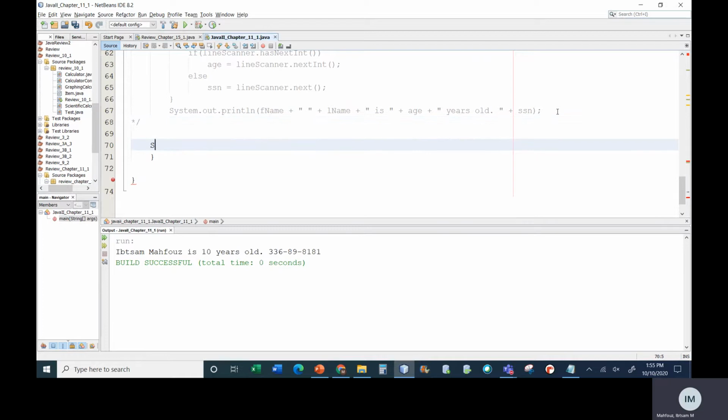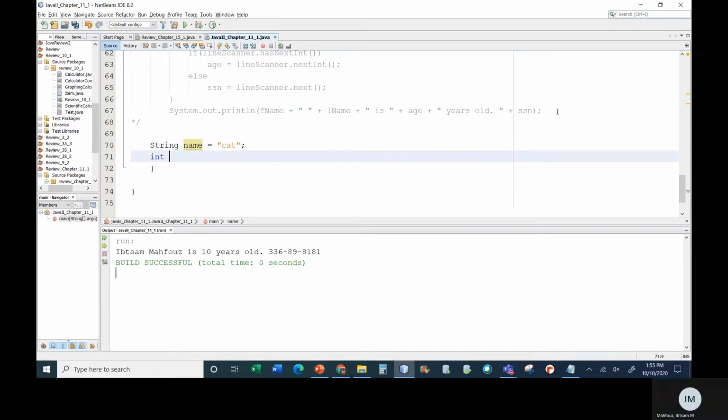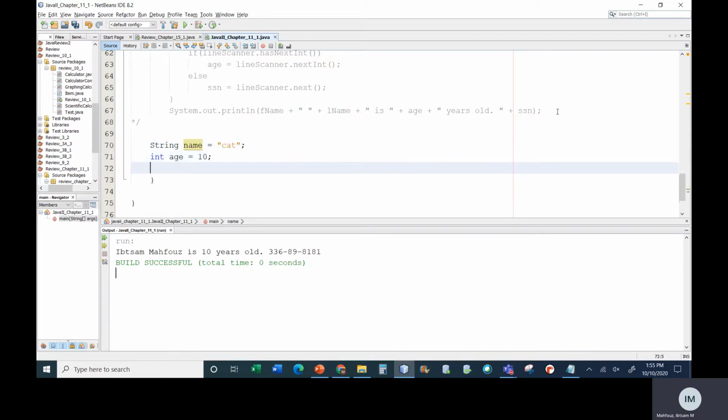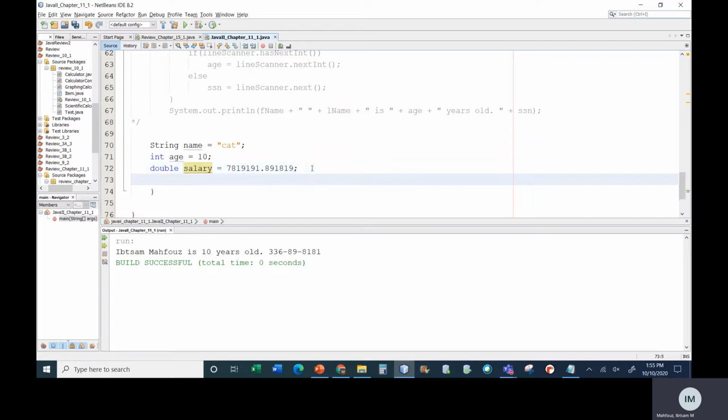Let's say I have a bunch of variables like name, and let's make the salary a double, because we have a lot of digits here. Some of the things that we were able to do was print.